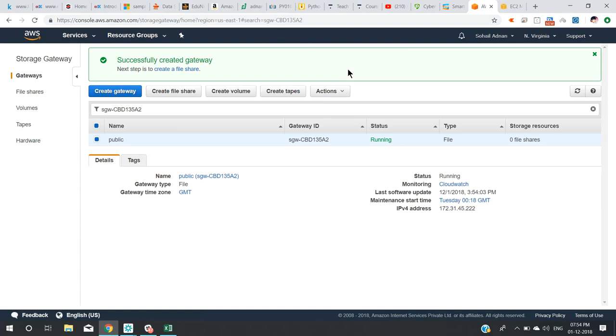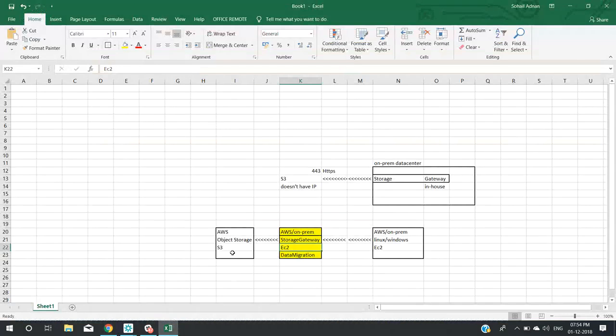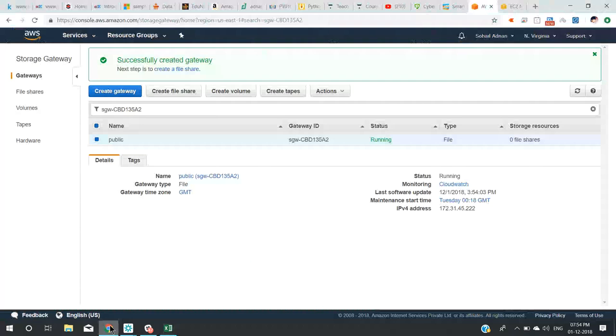To do this, I need two things. One is I need to create an S3 bucket here. If I go back to my diagram, I need to create an S3 bucket. Remember this bucket has to be in the same region where you're creating your storage gateway software. In my case, I have created this in Virginia, so I'm hoping that I have one bucket created in Virginia already, or if not, I can go and create a bucket, and I have showed you already in your subsequent classes on how to create a bucket.